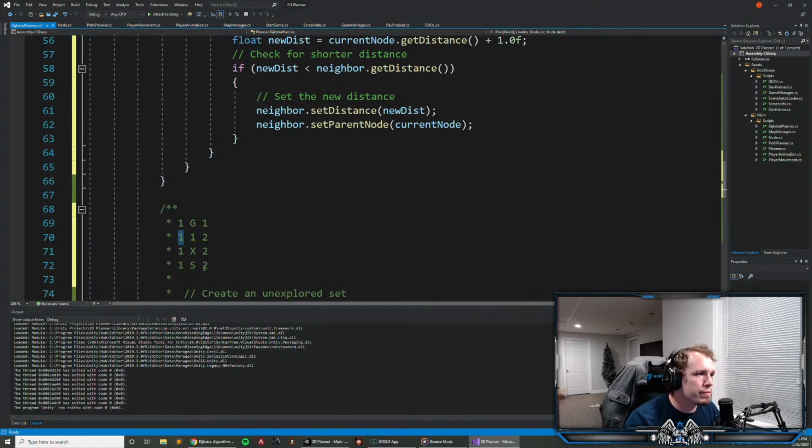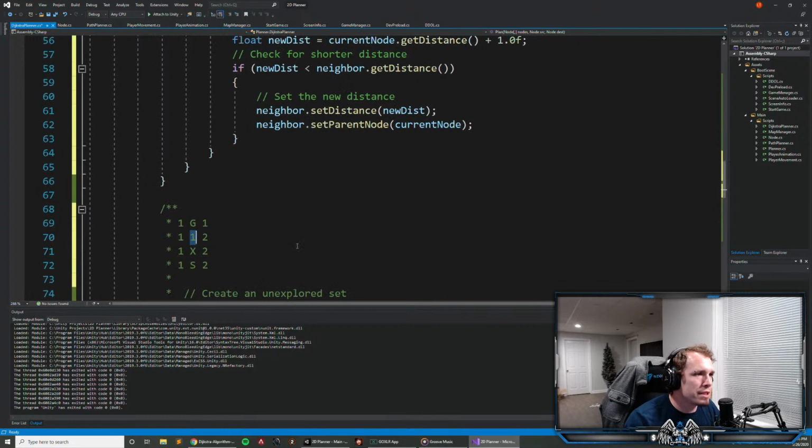Because then what would happen is we calculate the cost of this to be 4 in this case, and so we'd set that to 4, and we set the parent node for this to be this one. And so that would be the lowest cost.